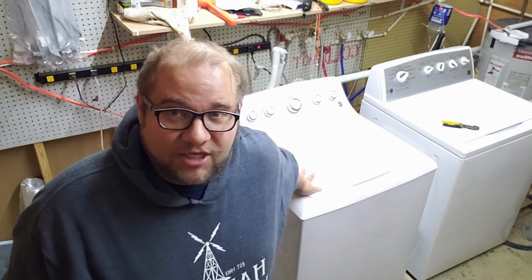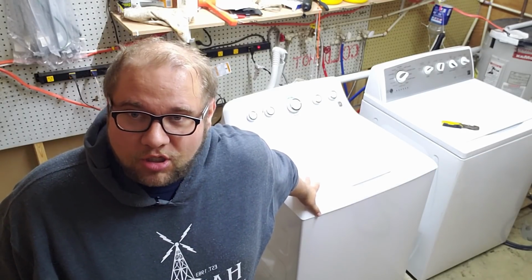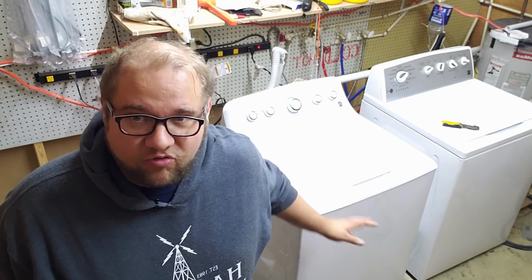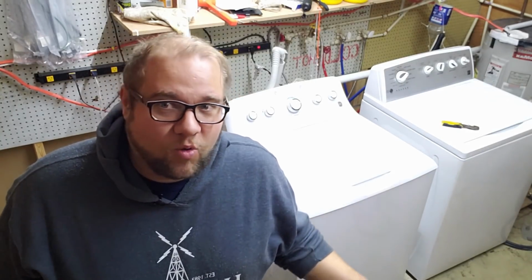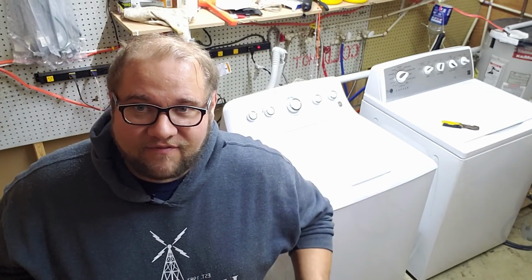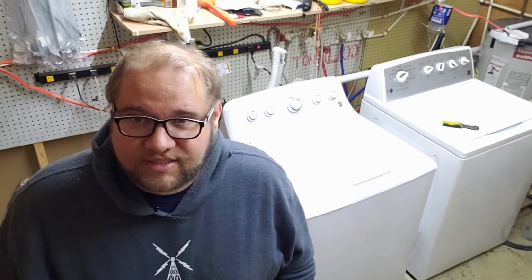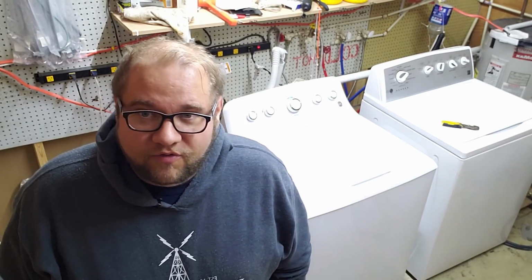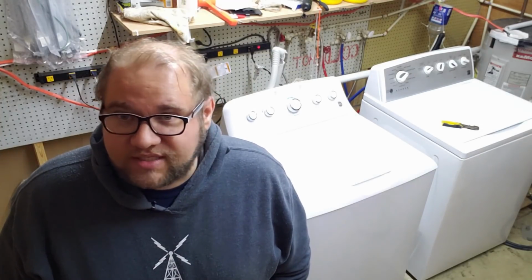This GE does have an agitator to it. It's a 4.1 cubic foot capacity washer, which for a washing machine that has an agitator, is really, really good. A lot of customers ask, well, what's the capacity on it? And usually I don't know what to tell them because I'm not measuring it, or it's an older design where it doesn't have a cubic foot capacity on it. Only in the past few years have manufacturers decided to put capacity labels on the machines. So at 4.1 cubic foot, it tends to be one of the larger or largest top loads that I know of, which is a really good selling point.